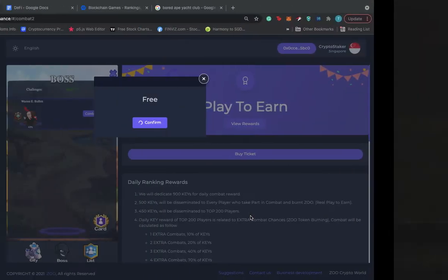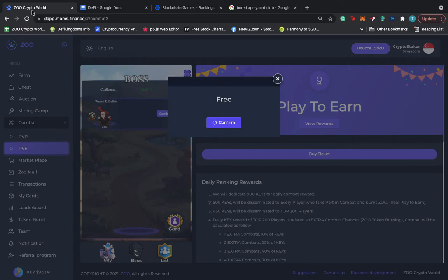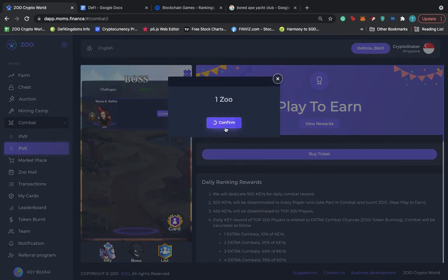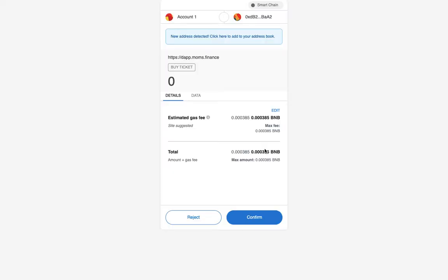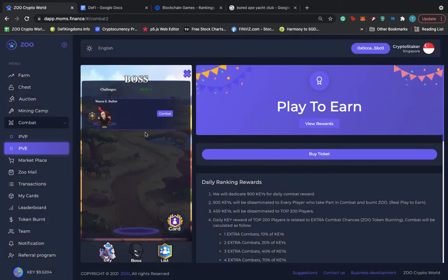Now, if you are still watching this, you may be wondering, what's the point of buying so many and wasting so many zoo? The point is that there's a leaderboard, and the more you fight, say for example in PvE, the more damage you do to this boss, the more rewards you get. And actually, if you invest a lot of money into the game, this PvE and PvP becomes really lucrative, because for the daily rewards you can earn up to 36 keys if you are the top player. I'm nowhere near the top. I'm a little small stream over here, and that's why this is not really lucrative for me.